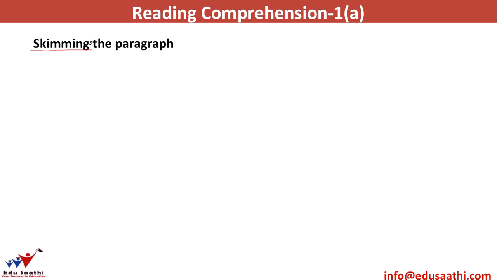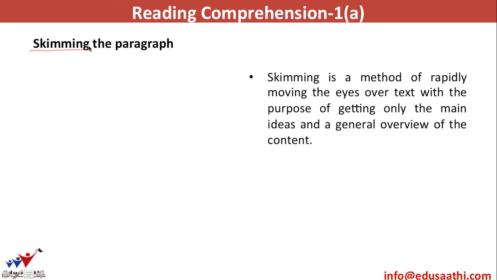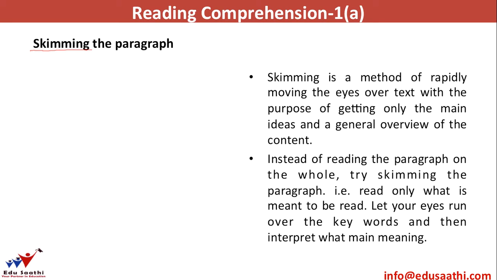And when I say that we are skimming the paragraph, we basically mean that you rapidly move your eyes over the written text to find the relevant information that is written in the paragraph. What I mean is that we generally tend to read what is required to be read and we leave whatever is unnecessarily written. Instead of reading the entire paragraph, we'll just skim it.